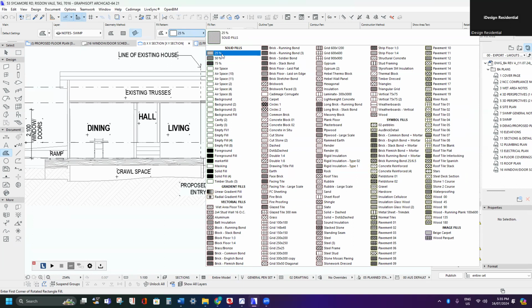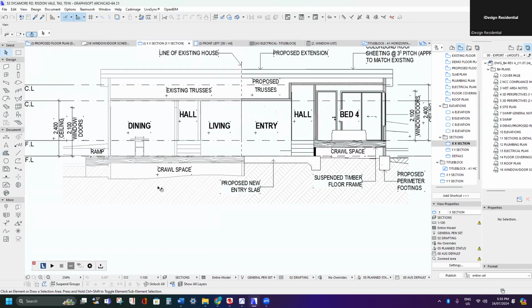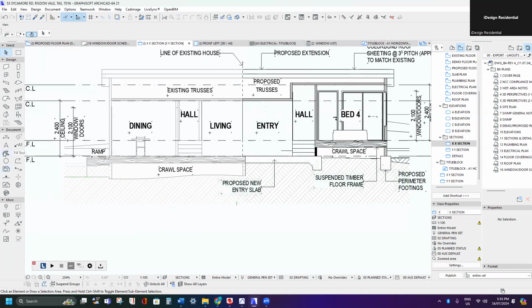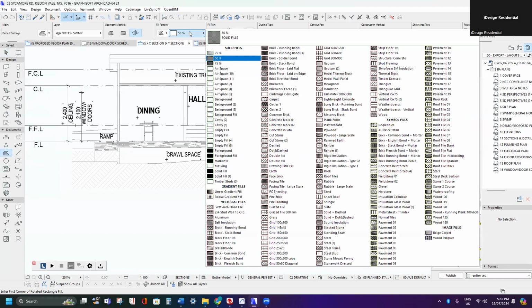And so I like to use the 25, 50, 75%. I use those ones, but I also use a background or foreground or even an empty fill sometimes, depending on what it is. So if you want to, for example, put an earth fill here, just showing the ground, you just click on that fill option, go up here, and you can type in EA for Earth, EA, and it'll quickly go to where you want to go. Otherwise, you can just read through it and find it.